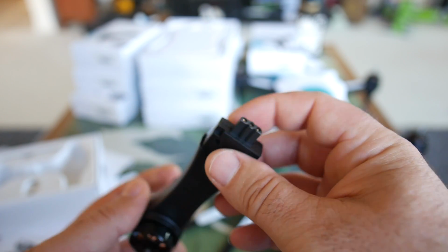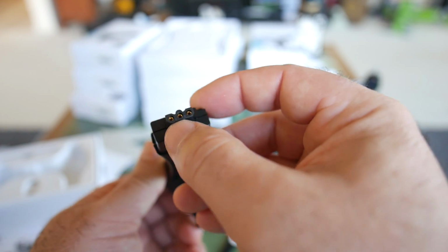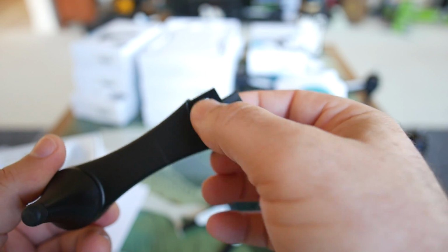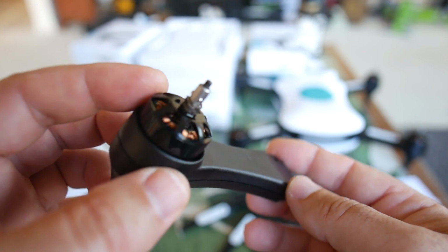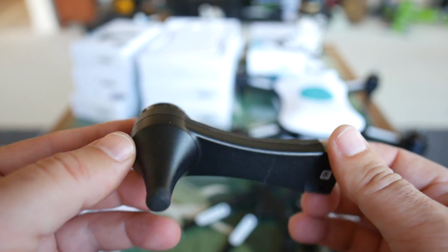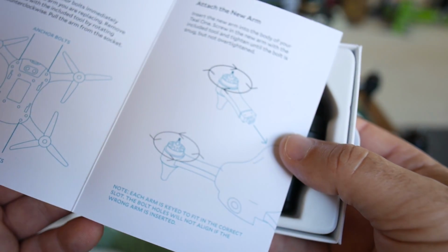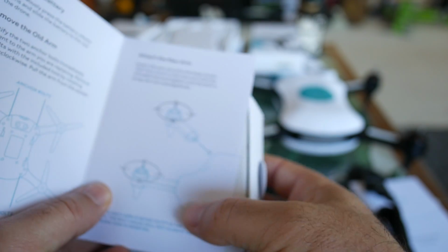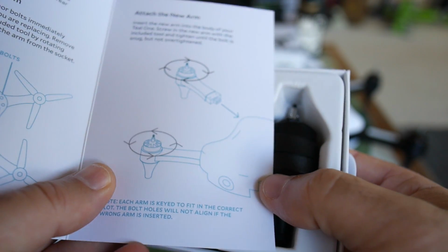It's got the whole arm here, and you can see how these things are just going to be plugging in. You see how it's just a 3-port connection that slides in. Once you take off one of the arms, you slide this one in, and it's just 2 screws, and you're golden. You're ready to go again. So if you break an arm or if you just damage a motor, that's how you swap them out. And of course, it comes with this little instruction manual on how to do exactly what I just told you. Anchor bolts, and just make sure you have the right clockwise and counterclockwise motors.